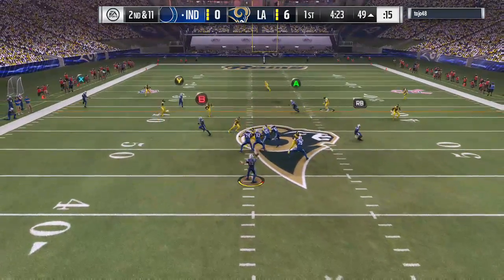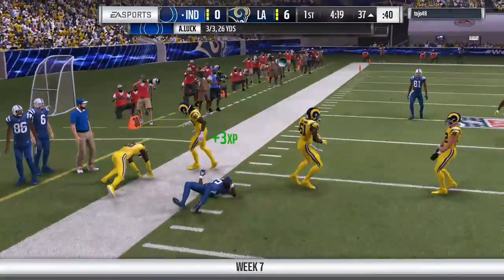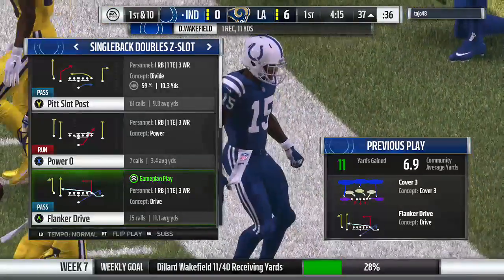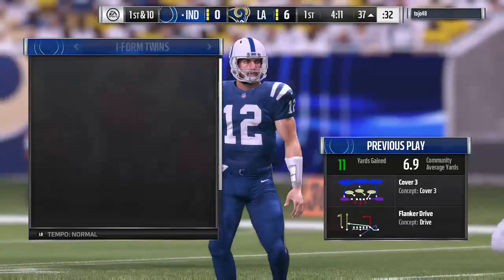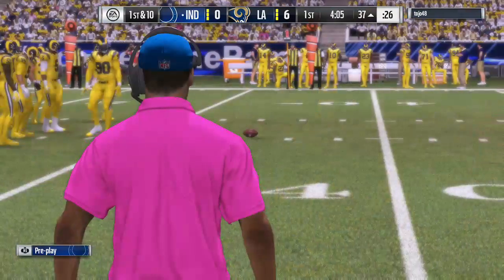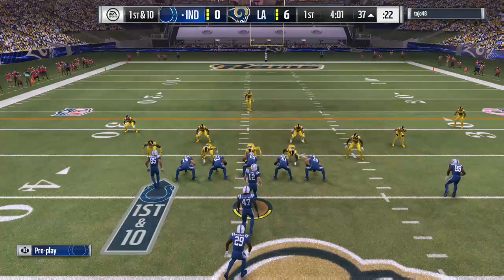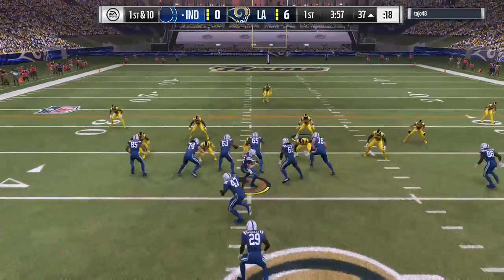Here's Luck now on second down. Looking left side, he's got it, complete. And he's brought down. Well, we saw the practice film this week. They wanted to focus on these intermediate passing plays, and it paid off there. And they took that focus not just to the practice field, but in the film room to show the guys exactly what they wanted, what types of looks they should expect to get, and how they would beat those coverages each and every time, and it paid off on that play.